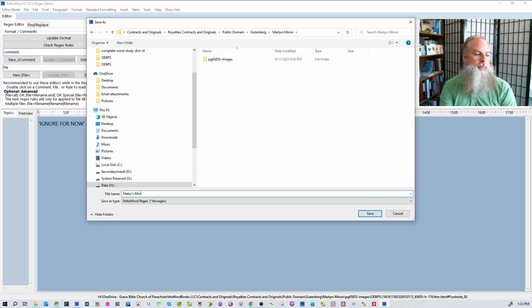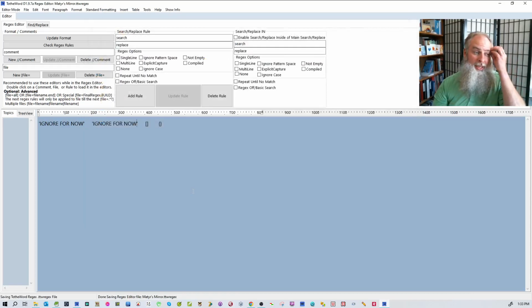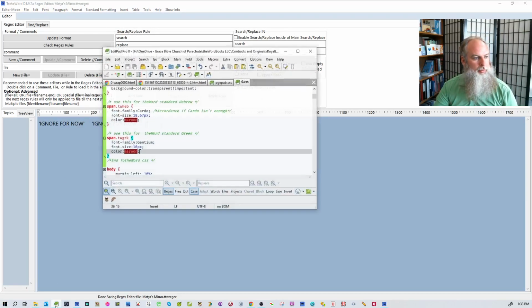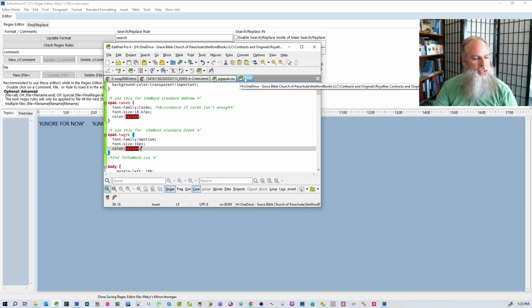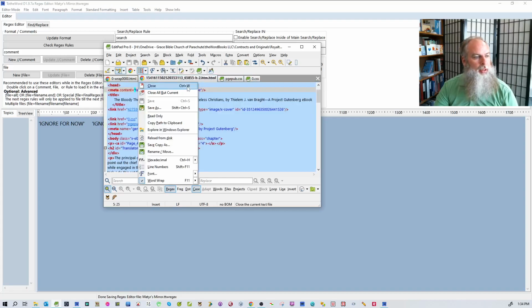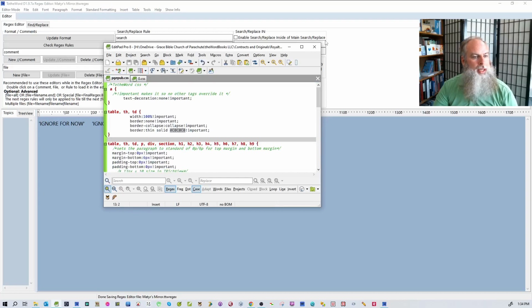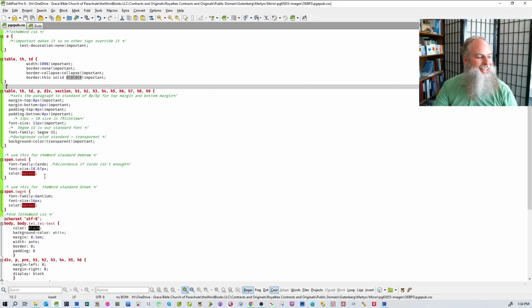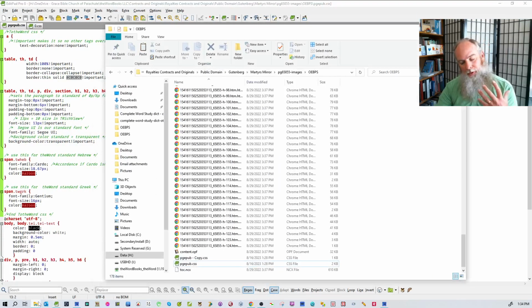You can name it how you like. Okay, so here's my regex for this book. Now let's start off. We've got our CSS more or less done. Let's close this. Now we dig in, because we need to extract some of our section headings and things like that.